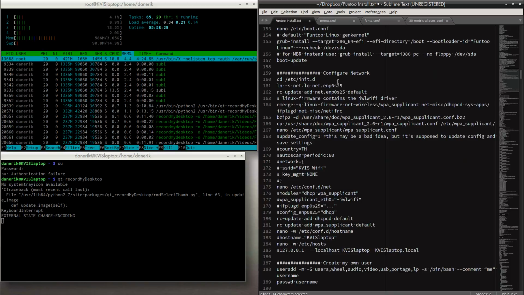this is the best way of configuring the network, the most stable way that I have found. I mean, this is if you have an Ethernet cable attached, and for some systems this is going to be Ethernet 0.